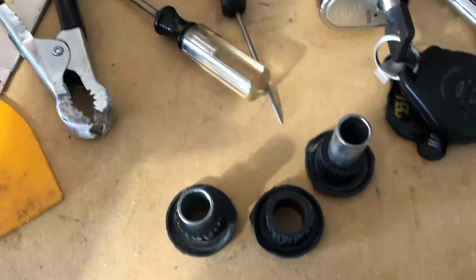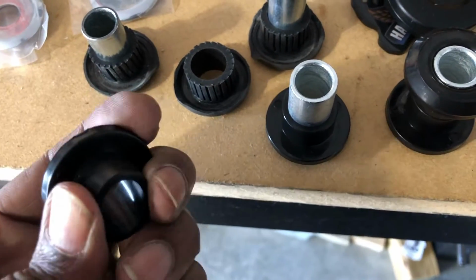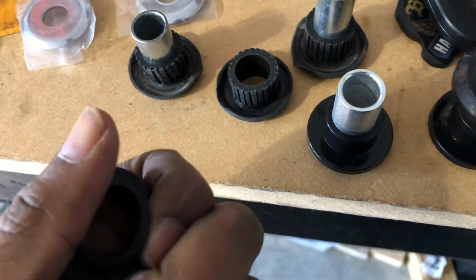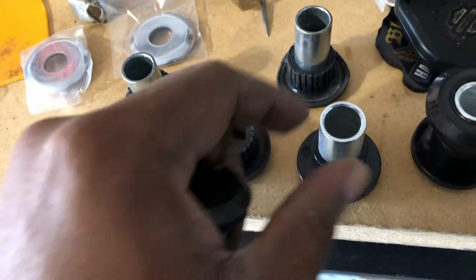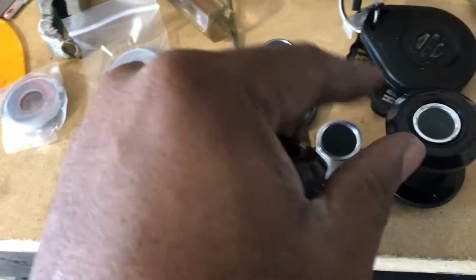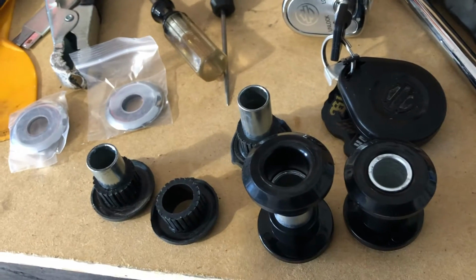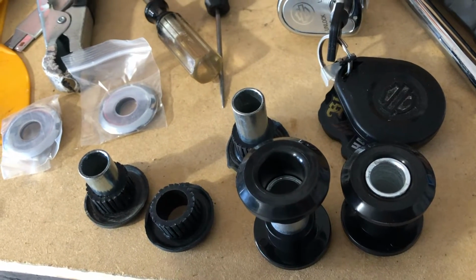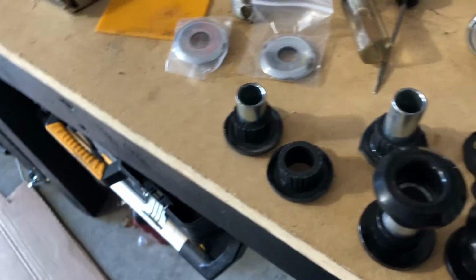Just to show you the comparison of what was in there versus, this sucks doing it. All right, so here are new bushings, way stronger. These will give, so you'll feel your handlebars give. This metal piece feels thicker. Yeah, so it's probably gonna be a pain in the ass to get in there, but once I get it in there, I'm good. So let me see how hard this is gonna be.